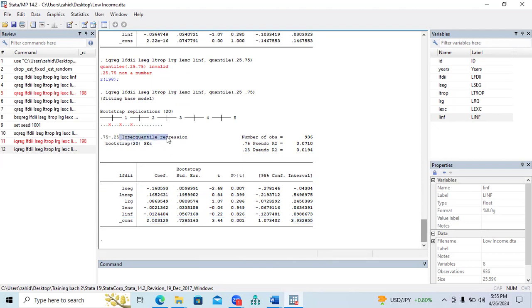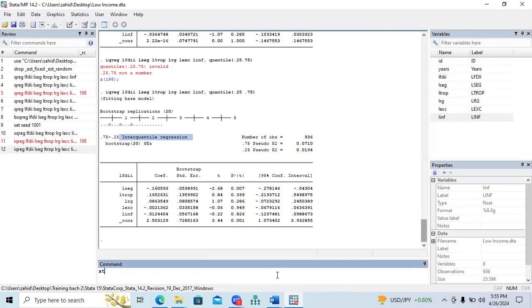Now, what we need to do if we need to consider a panel quantile regression, always remember, in order to apply the panel quantile regression, first of all, you need to declare your data set to be panel.